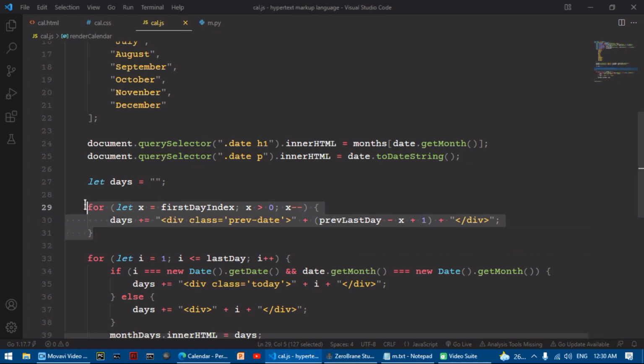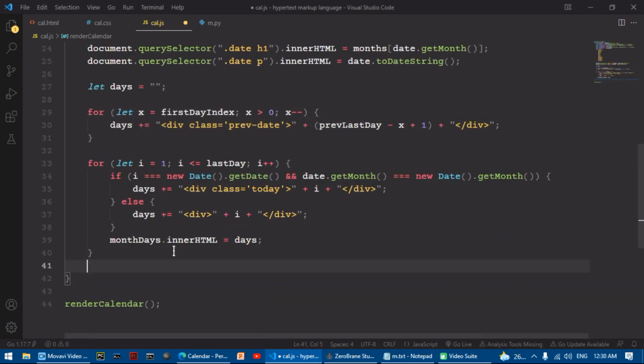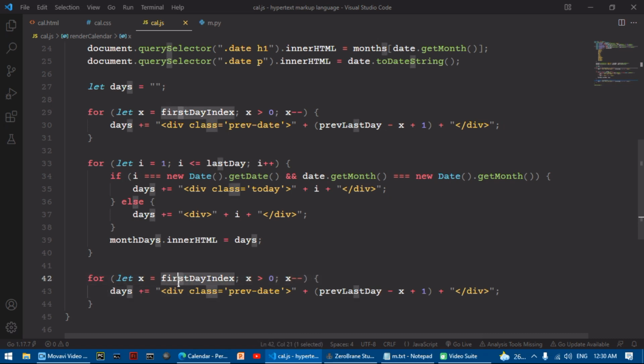I'm going to copy this for loop and then paste it after here. Say for let j equals 1, j less than or equal to nextDays, j plus plus.